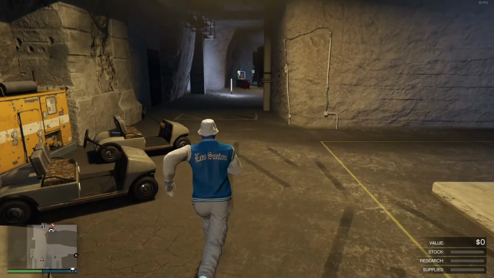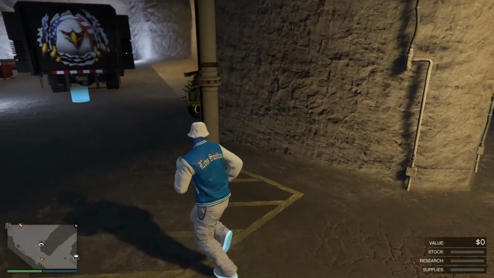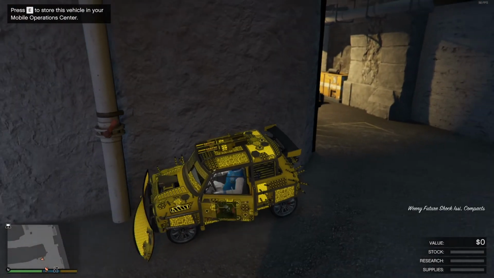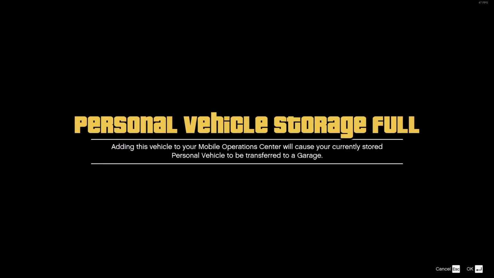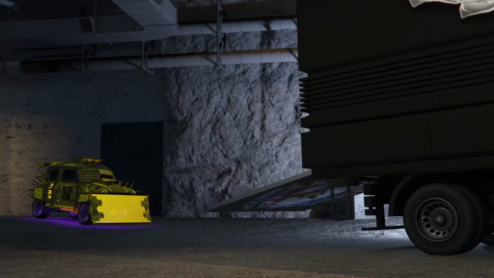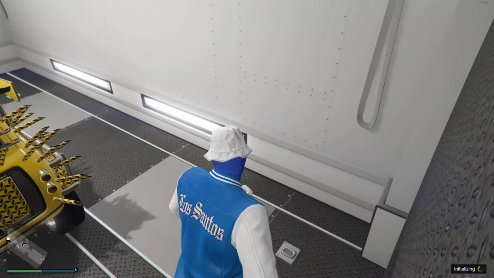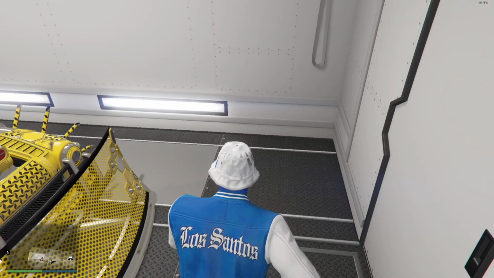Now go get in your vehicle. Press E and accept this message, and that's it, you have duplicated your car. Now the original car will be back where you got it from. Now you can go ahead and sell this car.